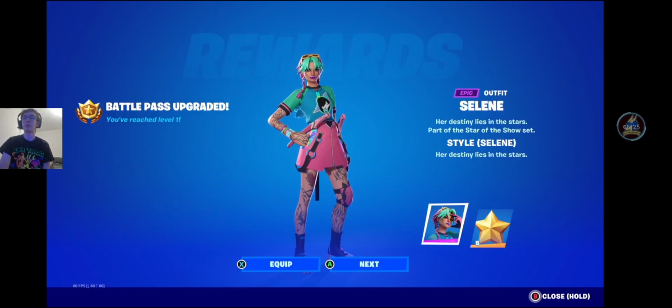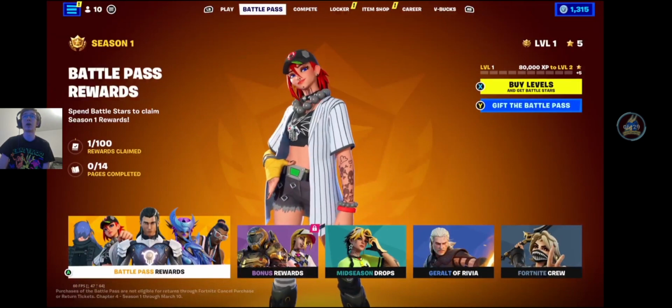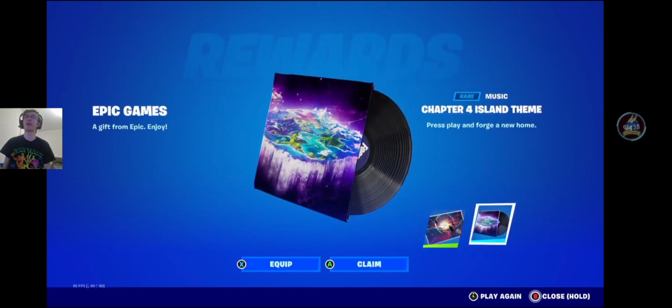But the most important things are we've got the refractured light loading screen, which the code can be found on Twitter, and we have the new Chapter 4 Island theme, which we're going to equip as our music pack. So the one thing you'll notice straight away is the UI looks a bit different.